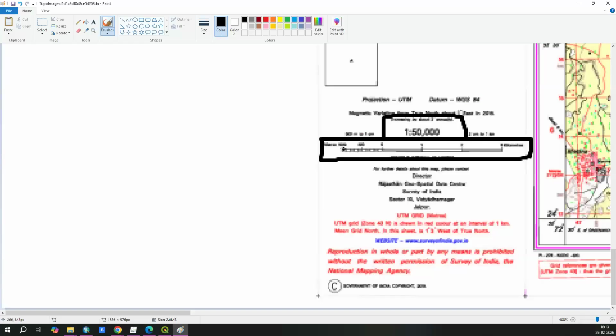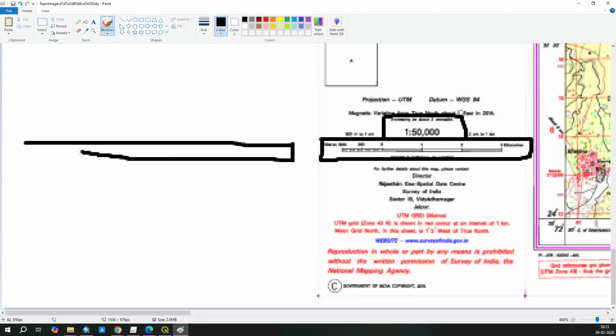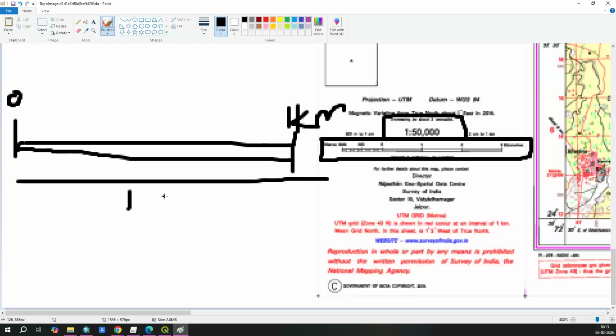So here they'll give us one at the top, marked with a real-life measure. For example, if they are marking a box like this, and they give 0 here and 1 kilometer here, and you measure it with an actual scale, this might be almost 1 centimeter. So 1 centimeter on the drawing will result in 1 kilometer on the actual ground. This is the manual analog scale, the scale bar.